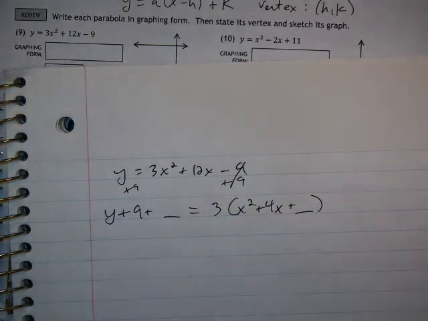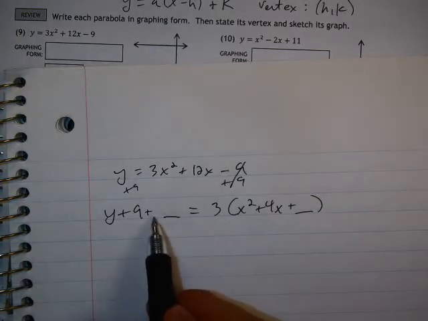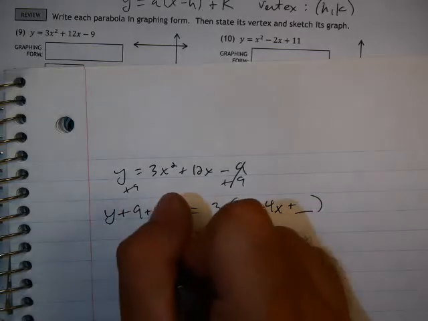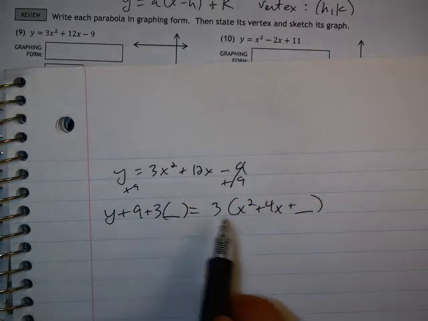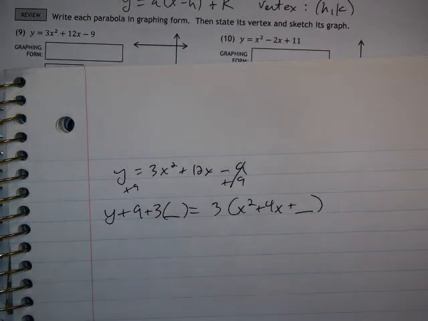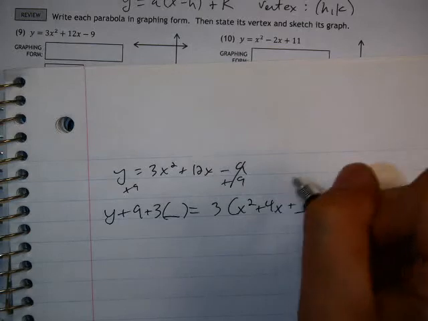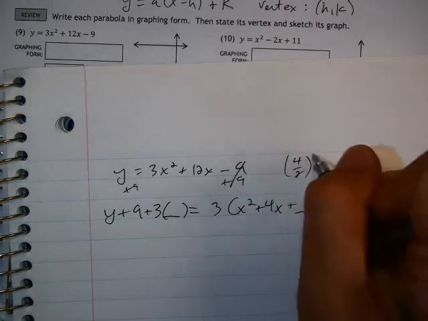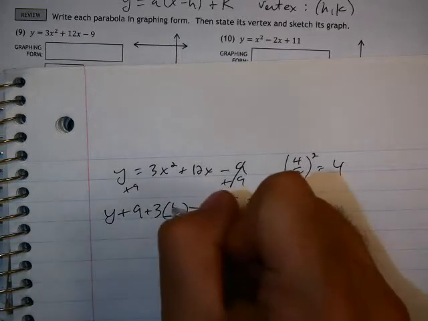The tricky thing here, though, is that when we're completing the square, if you have a number in front, we have to match it on both sides, which means I need that 3 on this side also. So now I've got the 3 and parentheses, that's matching both sides. Now to fill in the blank, I'm going to take this b value, divide it by 2 and square it, which works out to be 4. So I'm adding 4 to both sides.